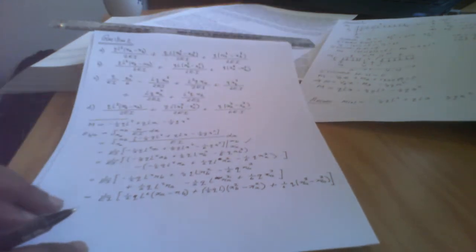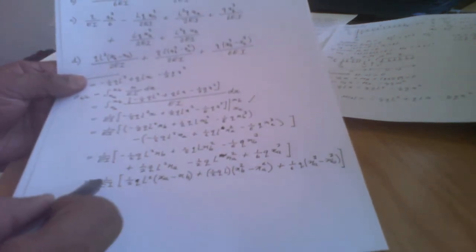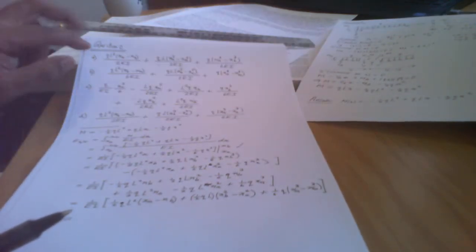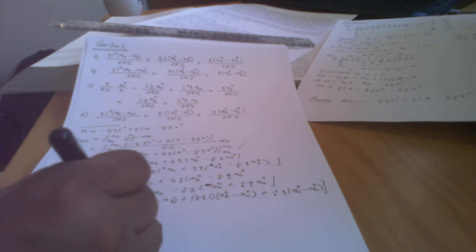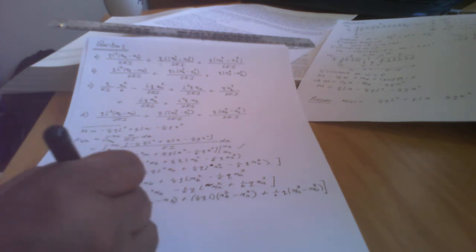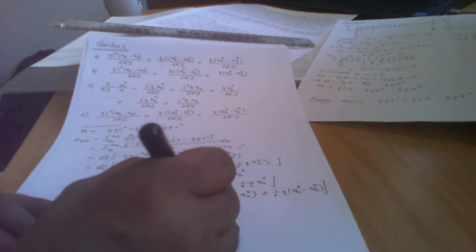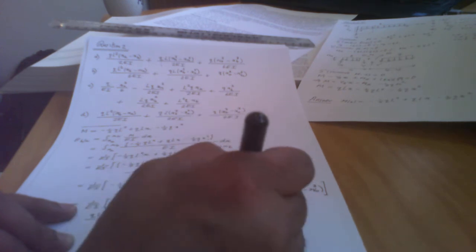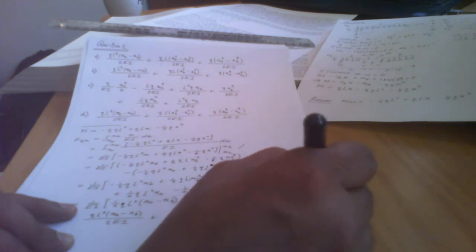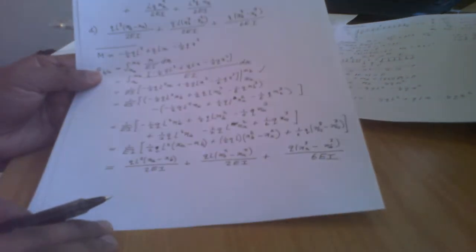And then we can put in the flexural rigidity inside our terms, basically put the EI at the bottom and put it as a numerator over denominator, so this would then be QL squared (XA minus XB) over 2EI plus QL (XB squared minus XA squared) over 2EI plus Q (XA cubed minus XB cubed) over 6EI. That is our answer.